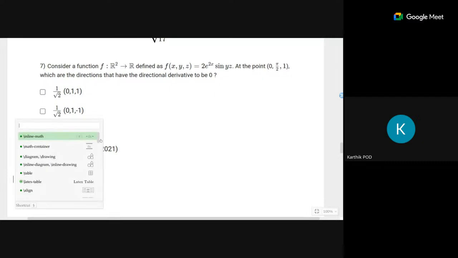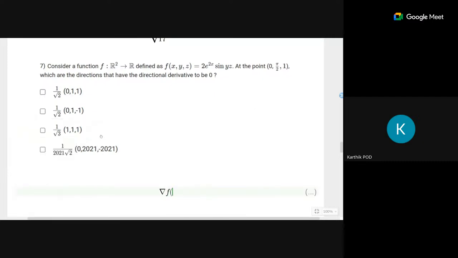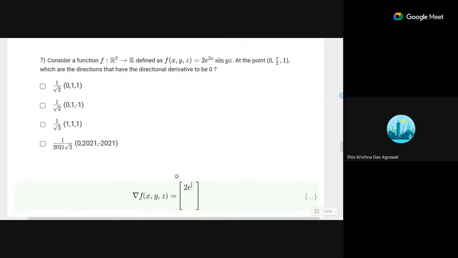Same idea we can apply here. For everything, we first have to find the gradient. So this is nabla f of (x, y, z) equal to, okay, here it's a multivariable function having three variables. You have to tell me what this is. It's 4 e power 2x sin yz. What about this? 2 e power 2x cos, minus... Is the sine of the whole yz or just of y? I think it is whole. I don't know, I am hoping it is whole. Let's do it for whole and see if we get the correct answer. So this is cos yz into what?